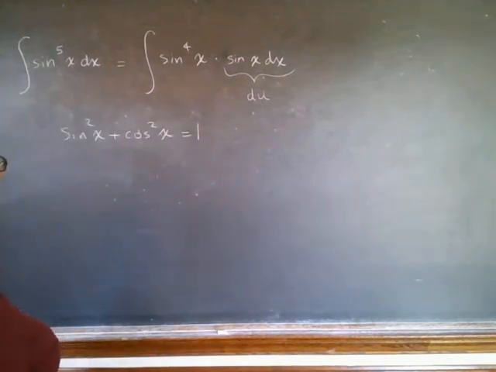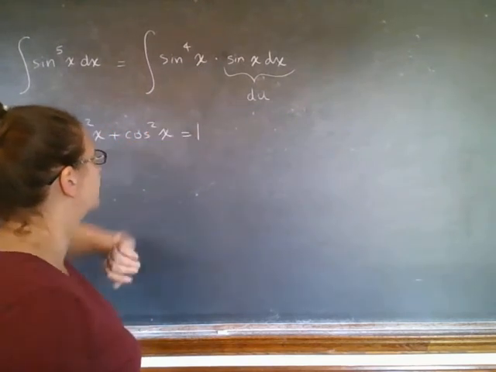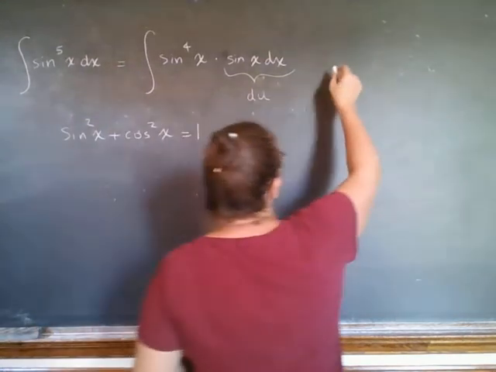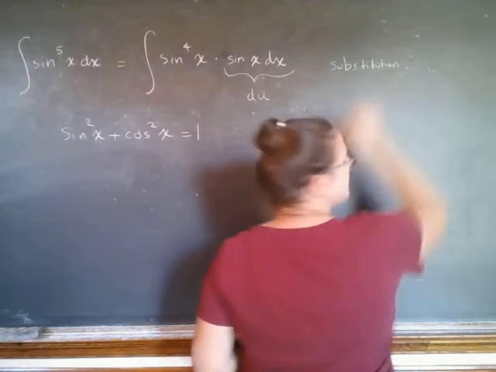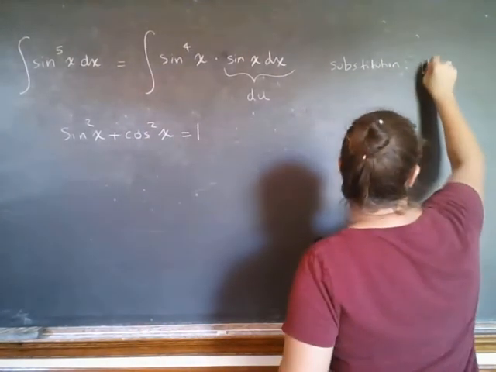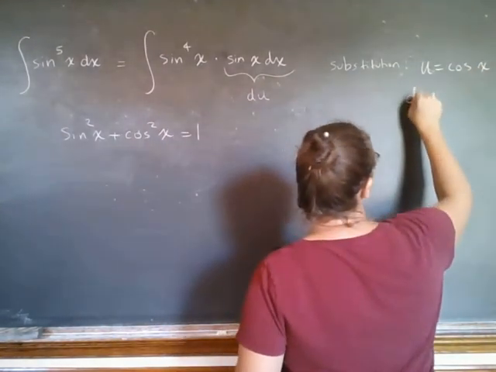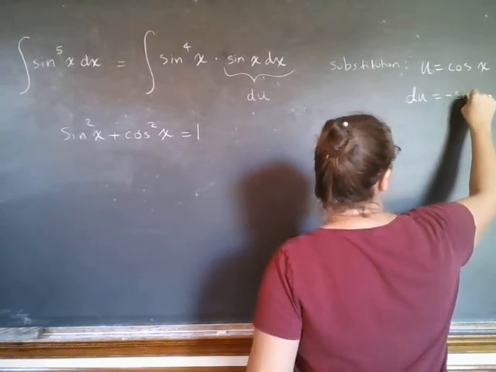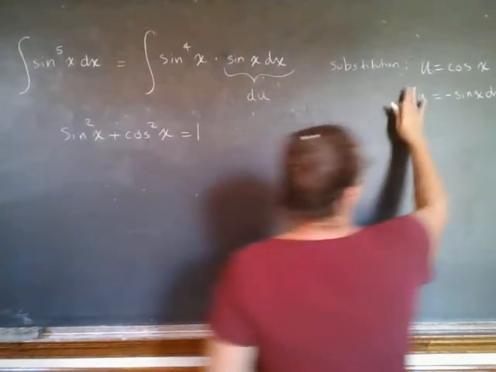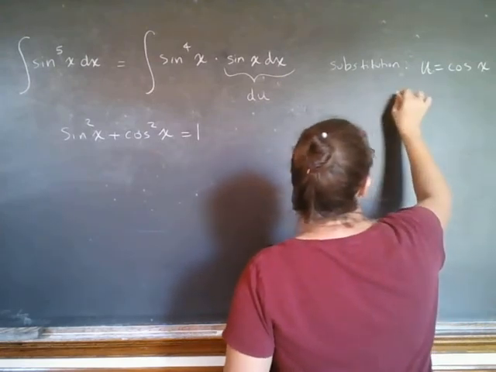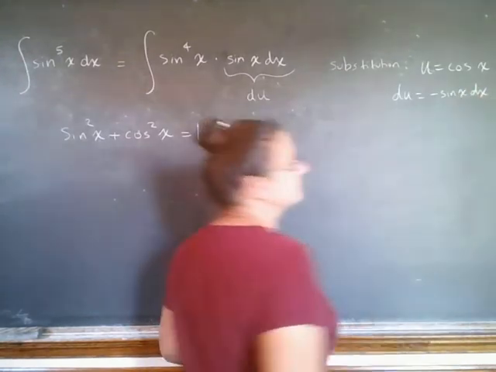All right, so let's see how we do that. So I need to substitute in here and make all these cosines. Okay, so I'm just going to write here before I do that, in the end, my u substitution is going to be u equal cosine x, right? So du is minus sine x dx. So that's where I'm heading for. Sorry, I'll move it over a little so it shows up. All right, there we go.